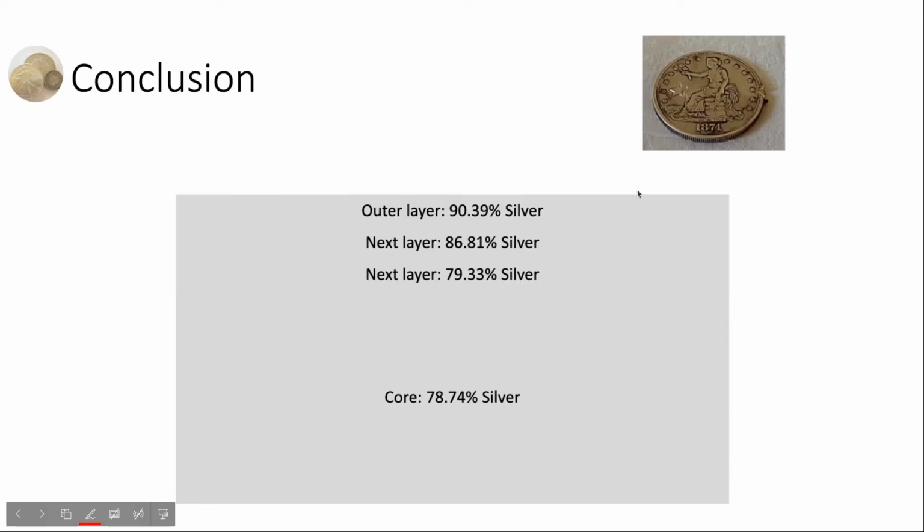So, as a conclusion, this fake trade dollar is a very well engineered fake coin. It has a core which contains 78% silver, and it has some surface treatment which makes the outer layer contain 90% silver, which seems to be a real trade dollar.